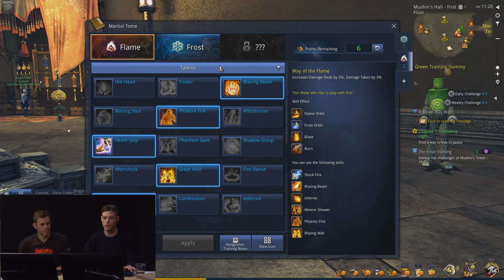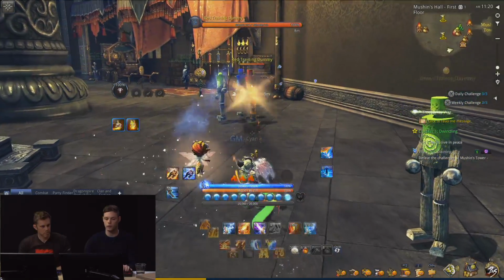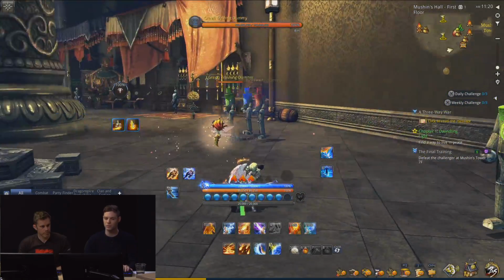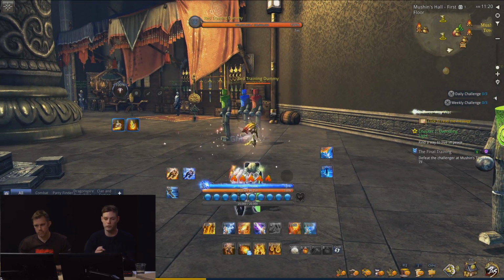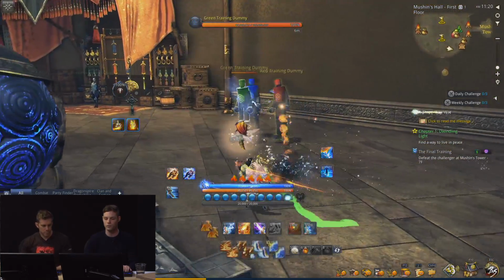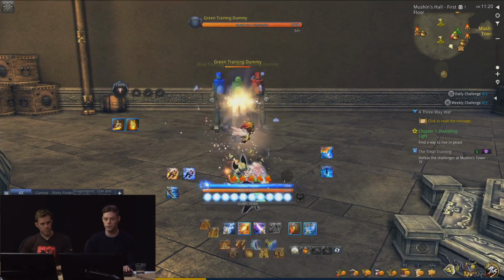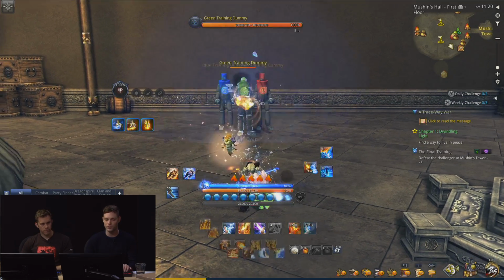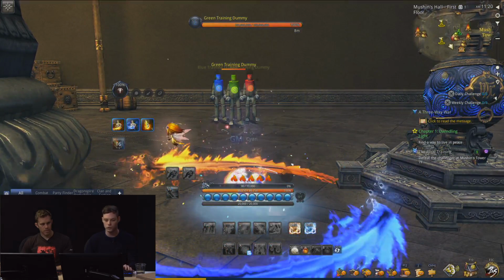But yeah, for Flame, you still have two stances that you're going to be able to switch between. Confusingly, it's Frost and Flame stance. Even though I'm still in the Flame spec, there's still two stances within the build. I mean, you're still going to be able to use Blazing Beam probably pretty frequently here. You still have every other skill that you're pretty much used to.